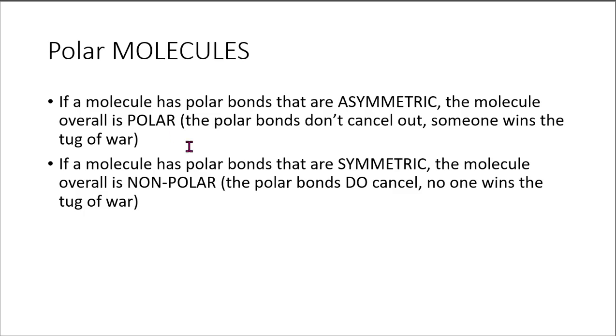All right, so now, if a molecule has polar bonds that are not symmetric, the molecule overall is polar. So think about it in terms of a ring in the center and you've got people pulling on that center ring in a tug of war. Let's say that we've got a big guy up here and a big guy down here, and then you've got a little wee baby guy over there.